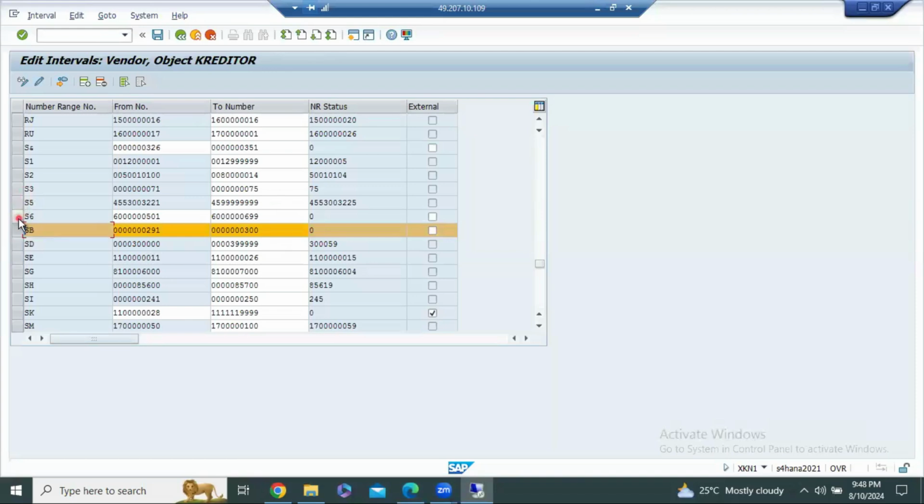You can use S6 also, but this number is too long, so that's why I will use simple 291 to 300. You can use any number range, or you can create a new one also. Now this is a learning server, so that's why all number ranges, basically numbers, are booked. If you take a wider range, then the series will get booked. So that is the main difference here.